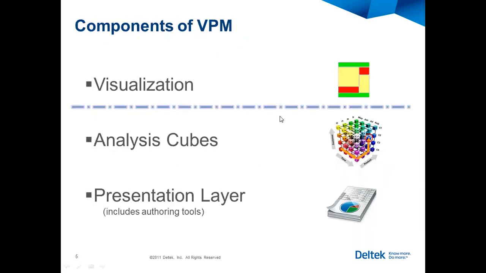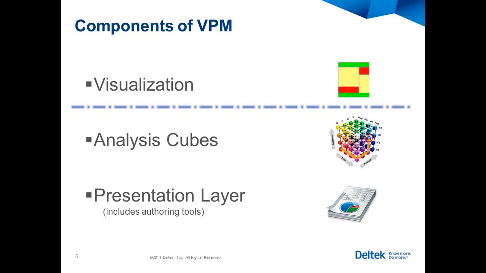I want to just very briefly talk about the components of VPM that we'll be going through today. We'll be talking first about visualization. This is a piece of the solution that has been around for quite a few years now. It's the colored boxes if you've seen that before, but now it's packaged with the VPM module. We'll speak with the visualization component first.